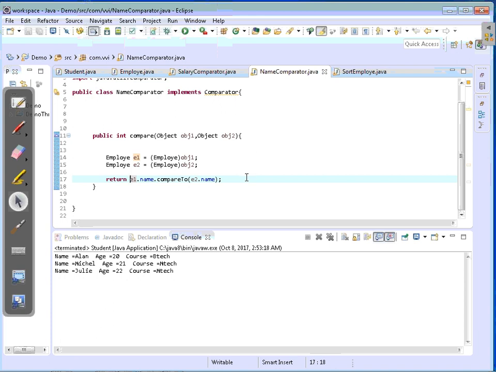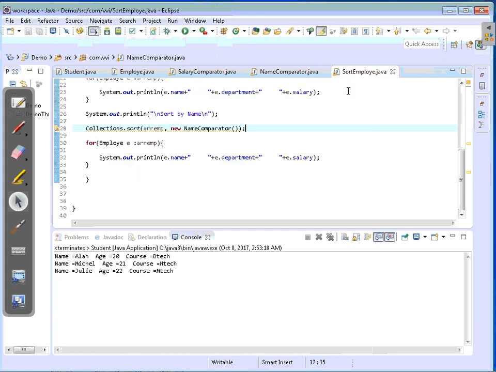So you can see here e1.name compareTo e2.name. This is the method available in comparable, and String uses it, so we can utilize this String method in a very simple manner.